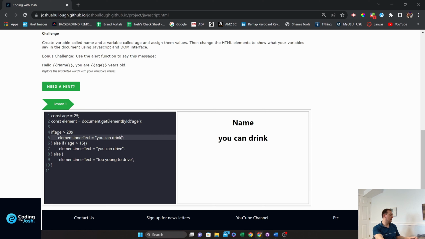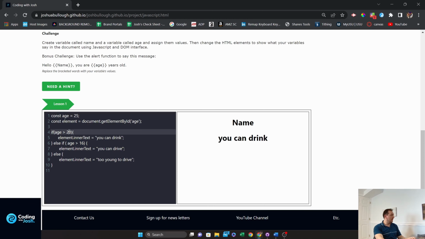In fact, I'm going to show you another thing because we can actually drink and we can drive, but it's running the if statement and it's running this part and then it's breaking. It's saying we don't need to check anymore, so don't even look at these two. That's why I could write it so that our age is greater than 16, and it's not even going to run this part for us because it doesn't reach any further once it's hit this criteria.